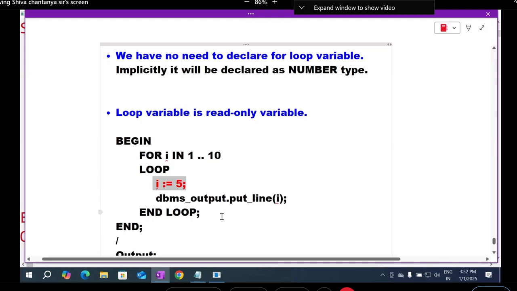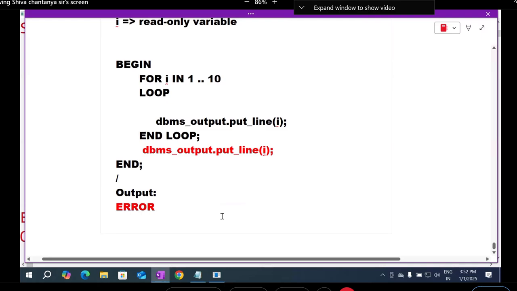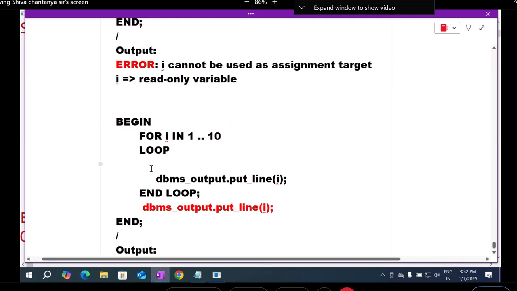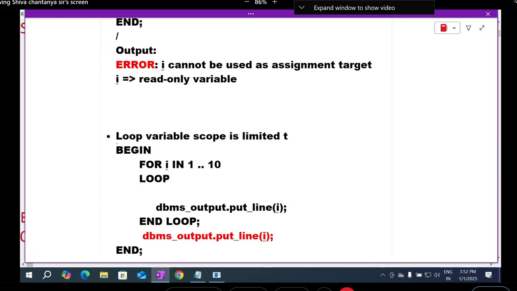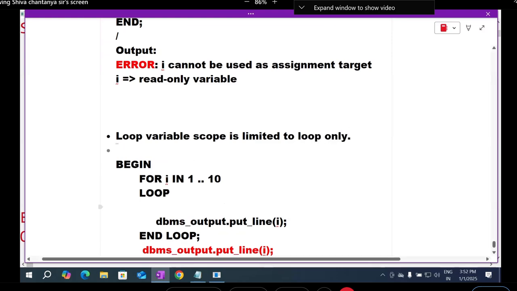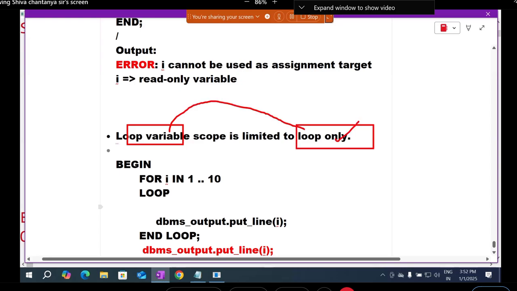Third important point, loop variable scope is limited to the loop only. Scope means availability. Loop variable is available for the loop only. Out of the loop, it is not available.